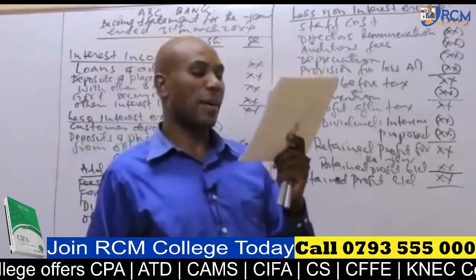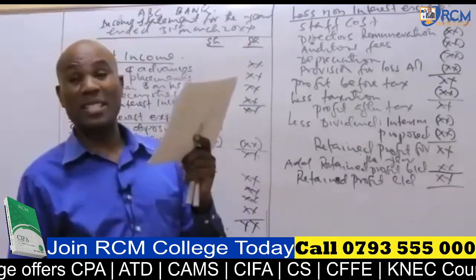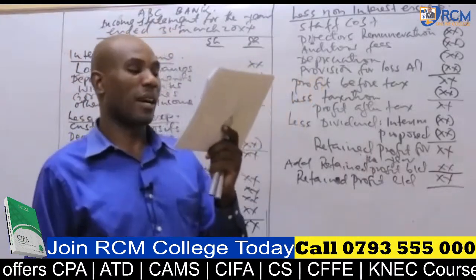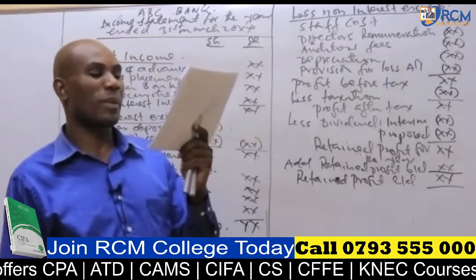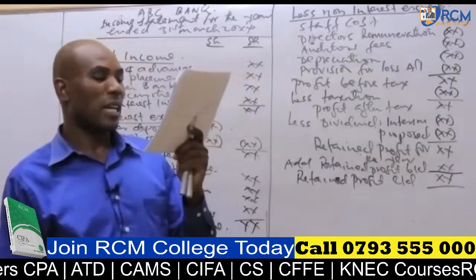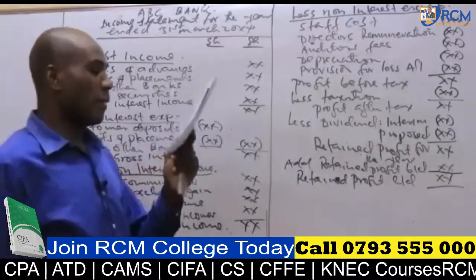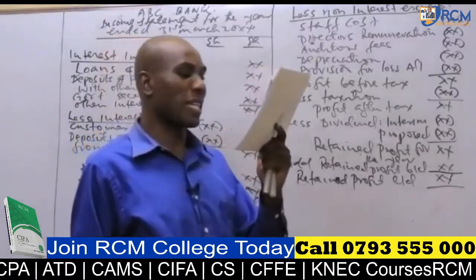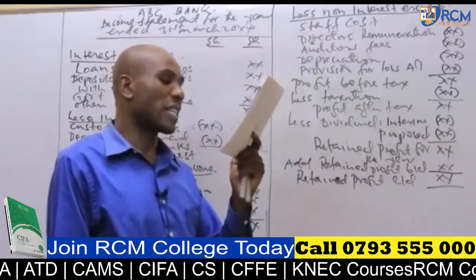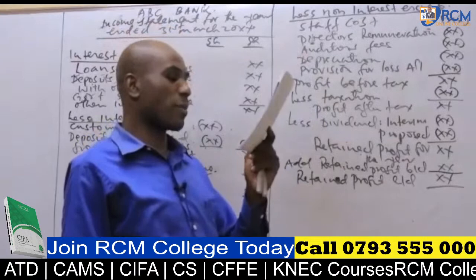Then interest income we have from loans and advances to customers, that is income. Finance lease, that is income. Deposit with other banks, that is income. Government bonds, that is income. Then interest expense on customer deposits, that is expense. On deposit with other banks, that is an expense. Then fees and commissions received, that is other income. Then we have forex commission receivable, that is other income. Other operating incomes. Then fees and other expenses, those are expenses that will be other non-interest expense.